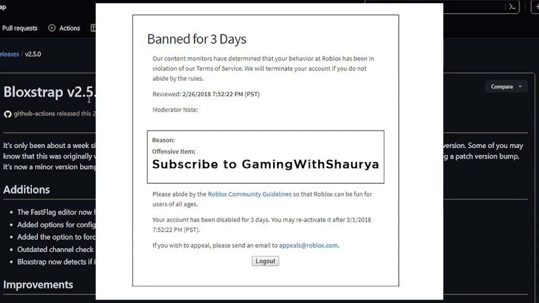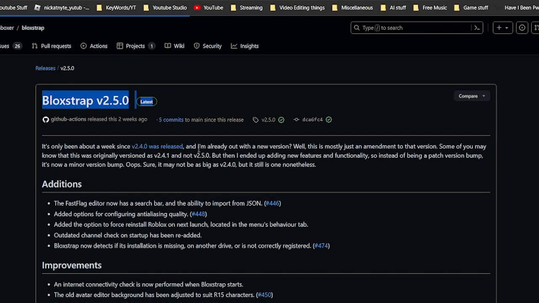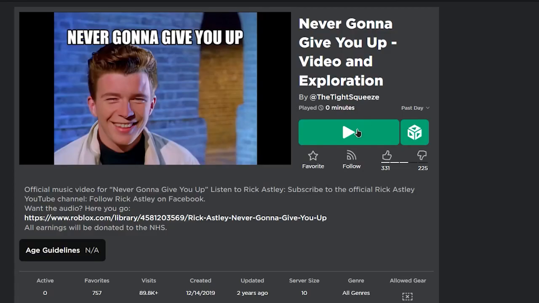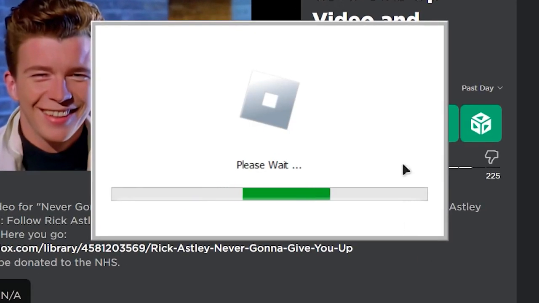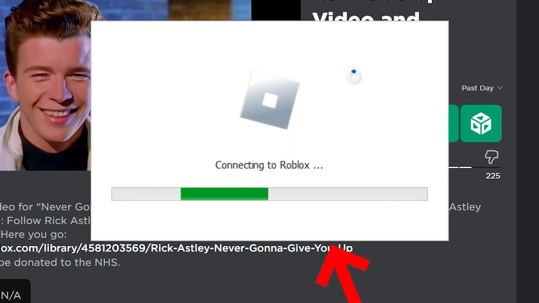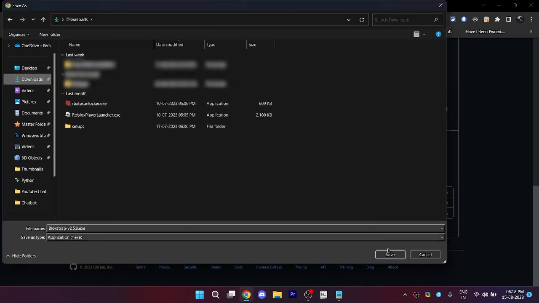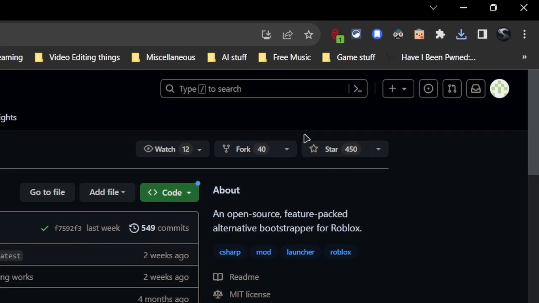If you are worried about safety, then the source code is available for you to look through and see what the app does. But in simple terms, this replaces the Roblox launcher, the one you see loading before the game starts. Not the game client, aka Roblox itself, the game still remains the same. So there's practically no risk of being banned for using this app. And the tool is pretty popular as well.